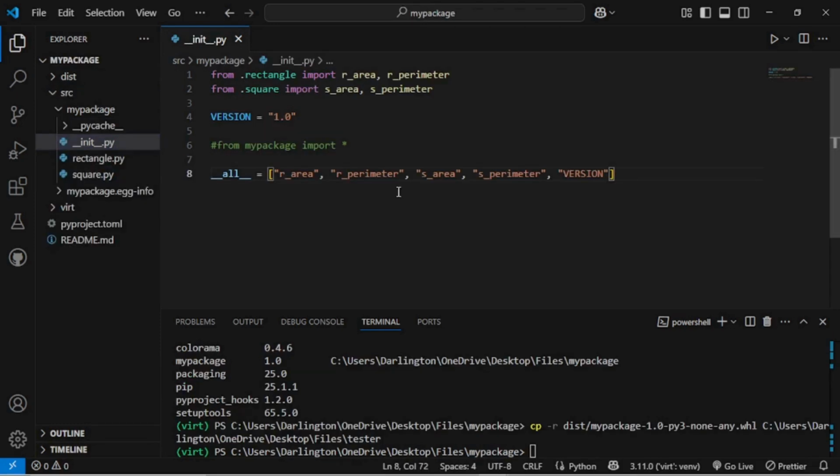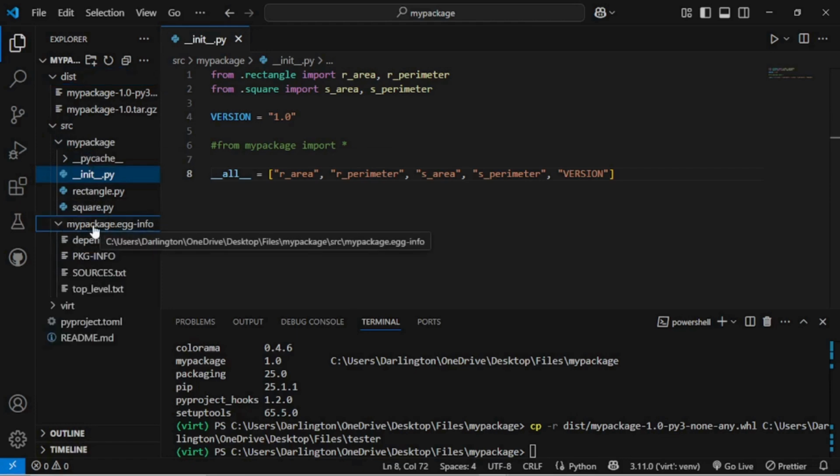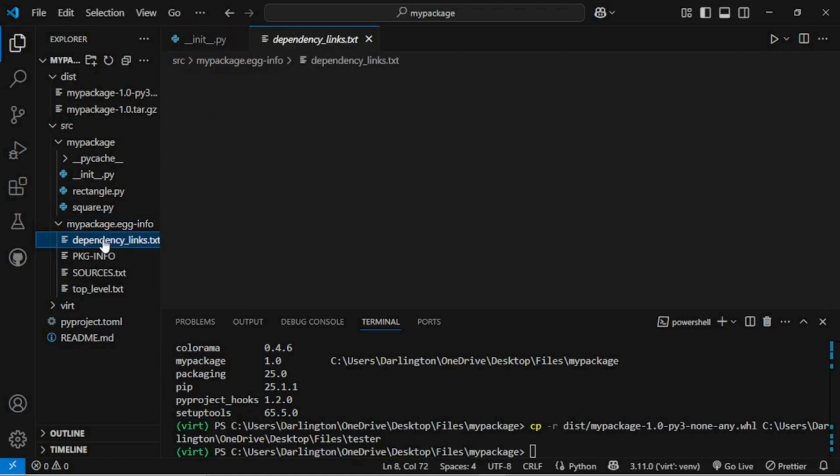So this is our Python package, and here you can see the entire project structure, the dist folder, the source files. This is the package itself, and this my_package.egg-info folder was created when we built the package, and basically just contains the metadata of our project and the installation information of our project.